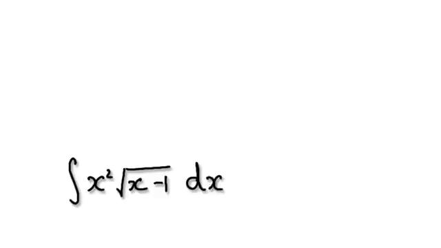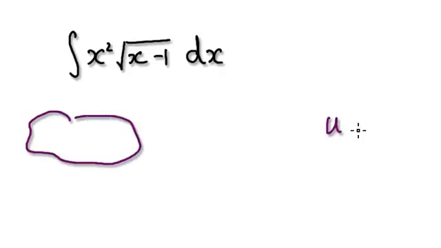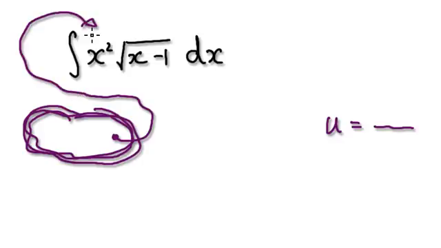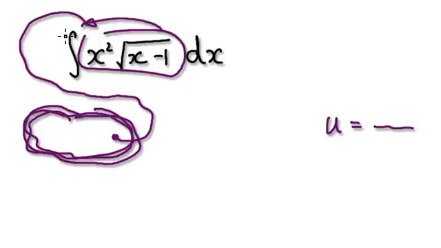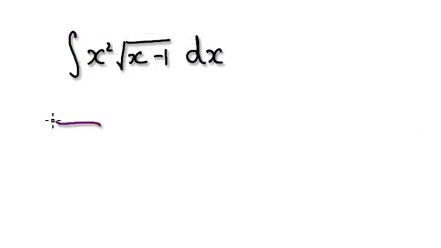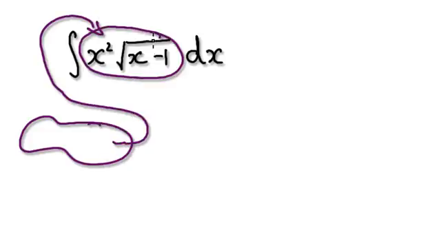Let me give you another example. So if I were to ask you to integrate this, giving you the choice of using our old method or using substitution, so let u equal something. You see, our old method here would be for us to make an initial guess in such a way that when we differentiate it, it would give us this thing here. This old method works well when it's nice and simple. But in this case, how would you make an initial guess? You see, our old method breaks down because this is a lot more complicated.